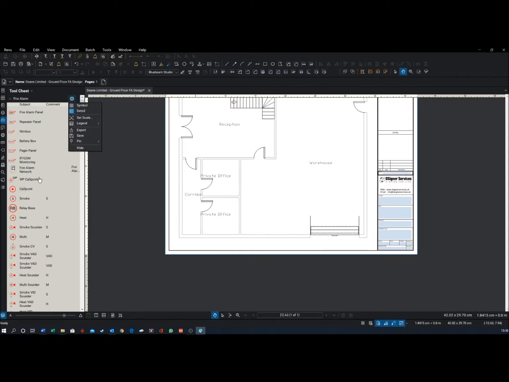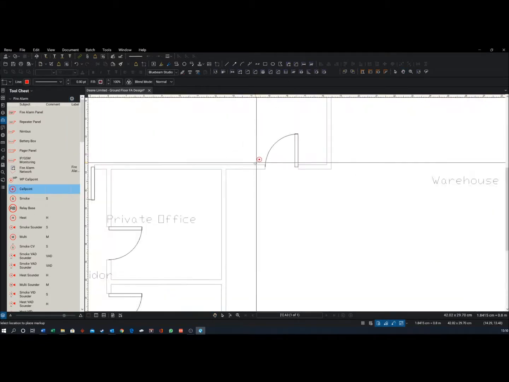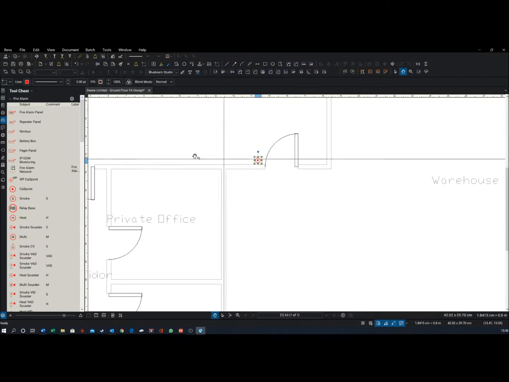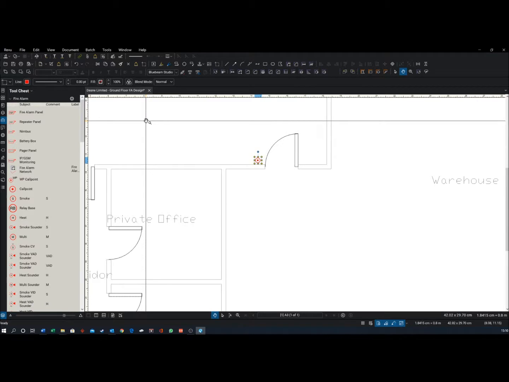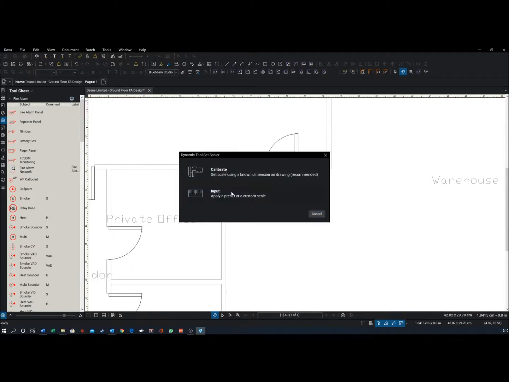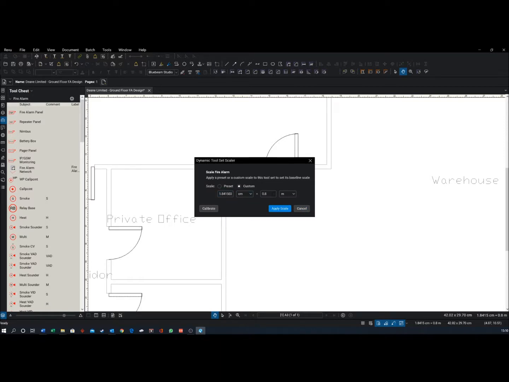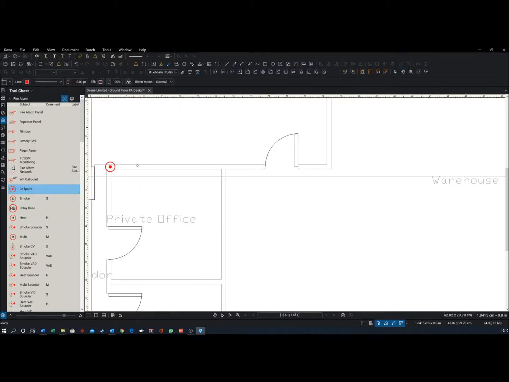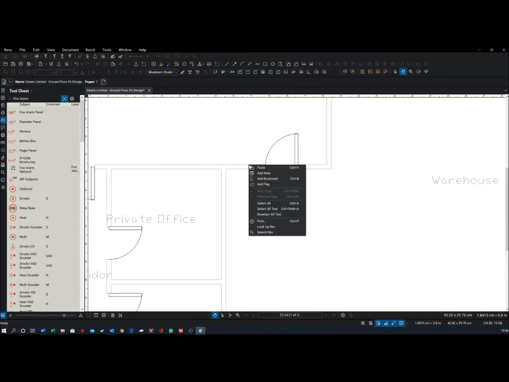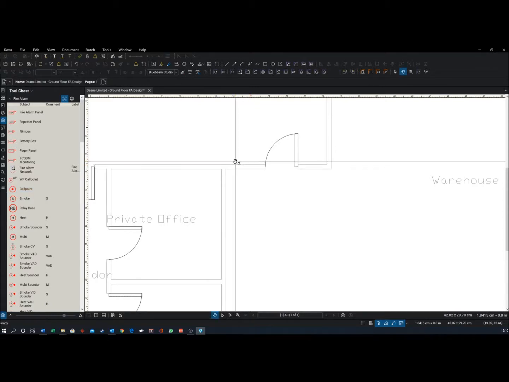So if that's the case, rather than having to click on a call point and increase the size, if I delete that now and go here to scale, go to set scale, go to input, and change that to, I don't know, 1.6, then if I did the call point, you can see the call point's a little bit bigger now.